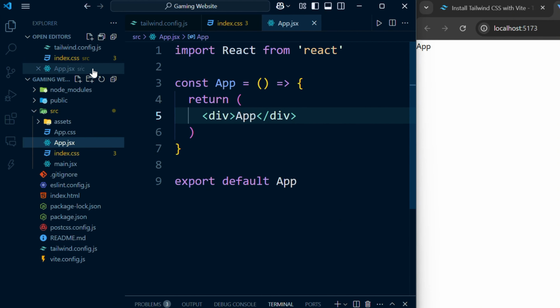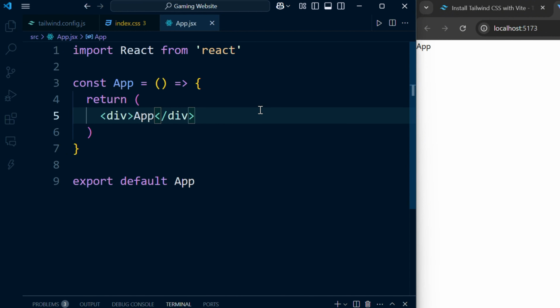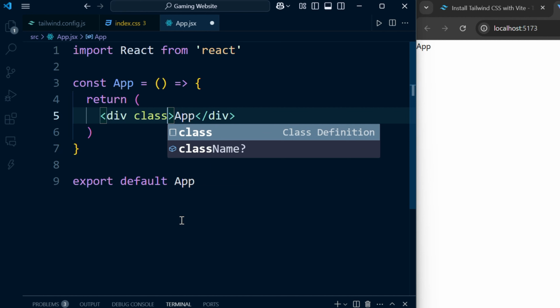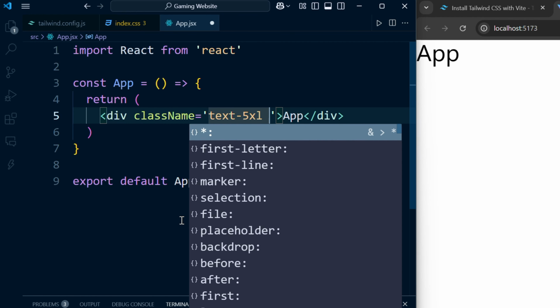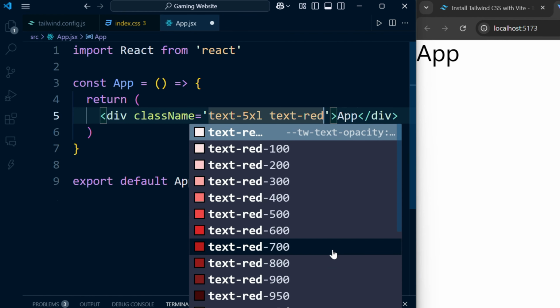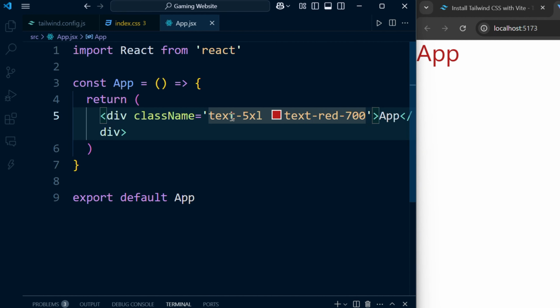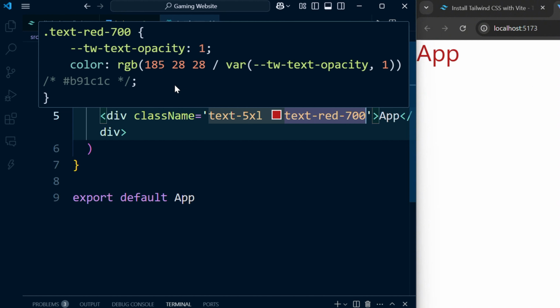All right, with that in place, let's add a few quick styles to test if Tailwind CSS is properly wired into our project. Inside our main div, we're going to add a class name that increases the text size dramatically and changes the text color to red. Once you add these classes, if you hover over them inside your editor, you should see a little pop-up showing you the actual CSS that Tailwind is applying.